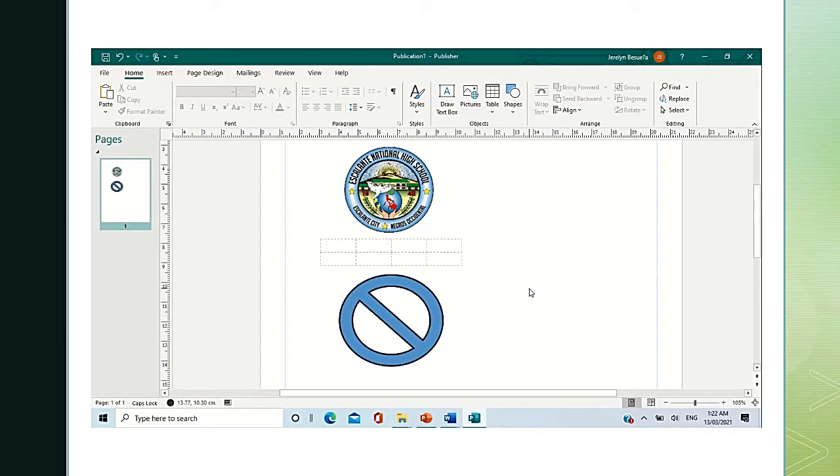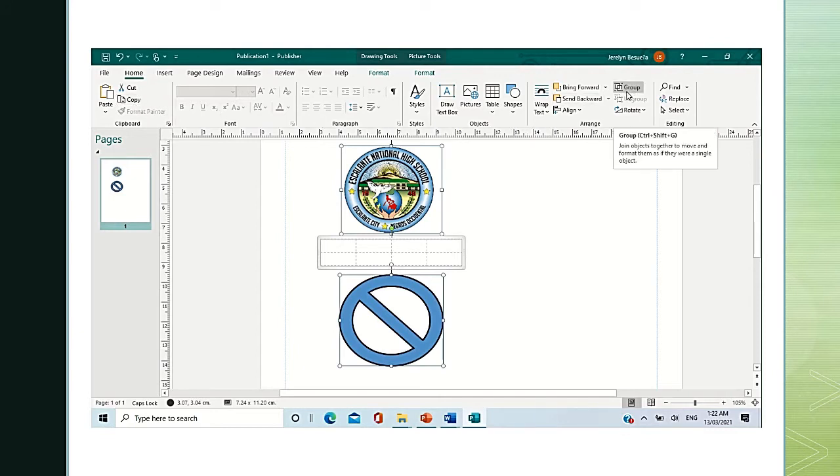So how about grouping? So in grouping, all we just need to do again is to select all the shapes, all the objects, and then click Control A, and from the Home tab, Arrange Group, you can see here Group. So what is the purpose of grouping?